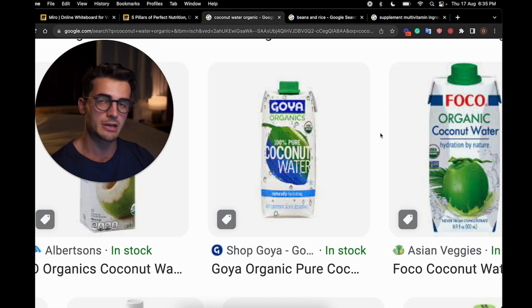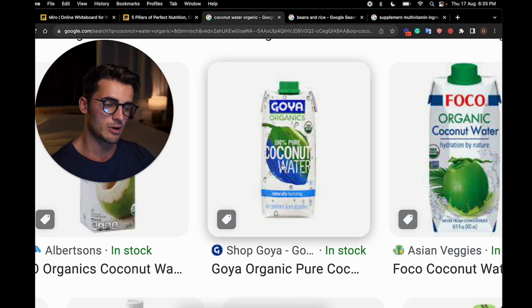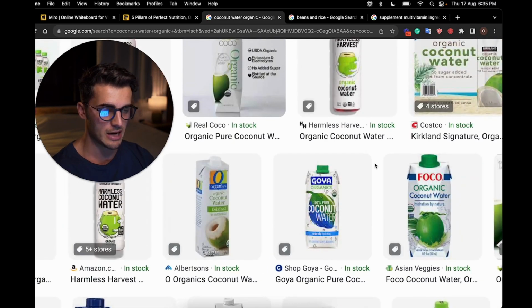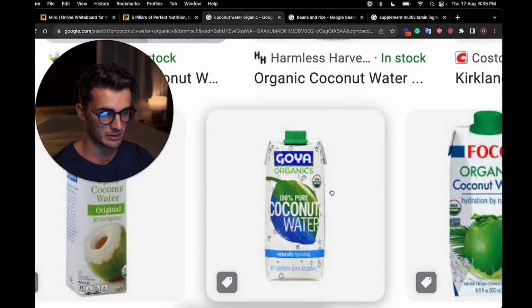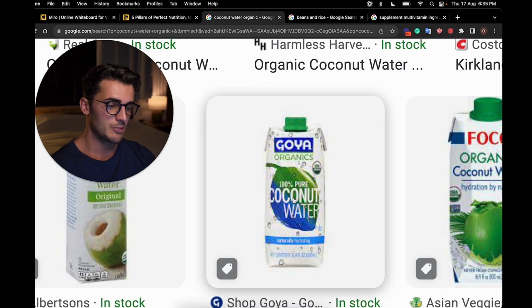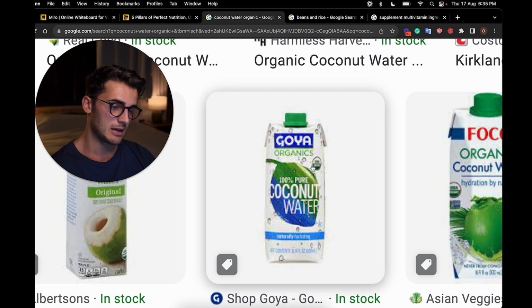So you don't want to be consuming pasteurized food. Personally, I would avoid all pasteurized food. That's my personal preference. And if you're consuming this, you think you're doing the right thing, but you're going to be having toxic byproducts. And so, yeah, it's important to be aware of the food quality and not just the organic label, right? Because look, this is organic label, and you think coconut water, amazing, 100% pure, no other ingredients. Maybe it's even in a glass bottle, and you think, I'm doing the right thing. But you didn't watch Oscarvore's video, and you're drinking pasteurized coconut water. That's not a health food, that's a toxic food.